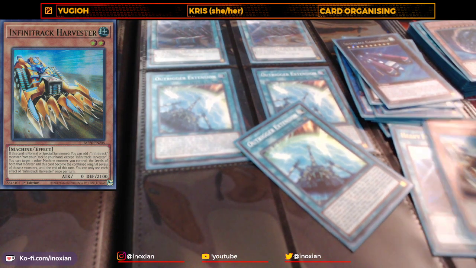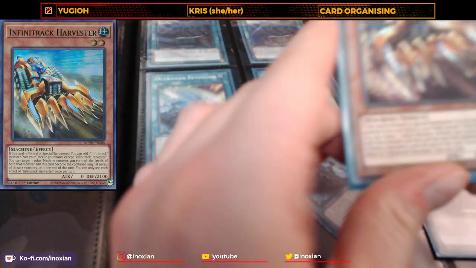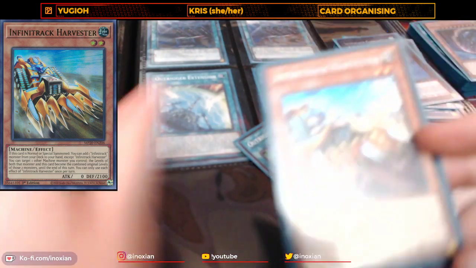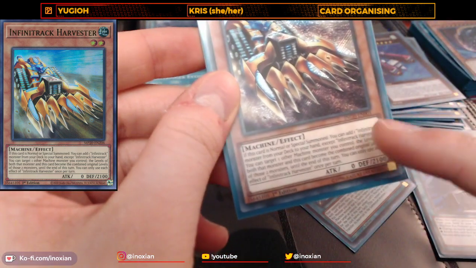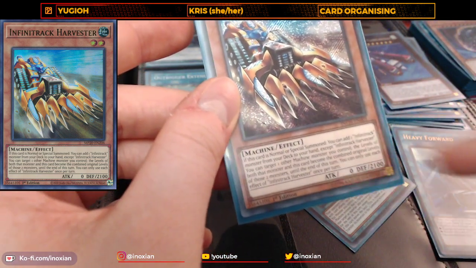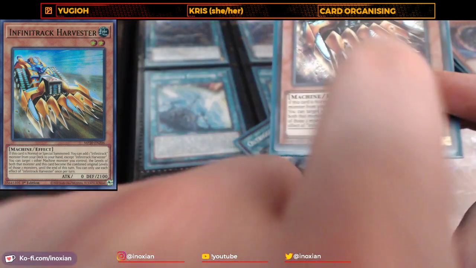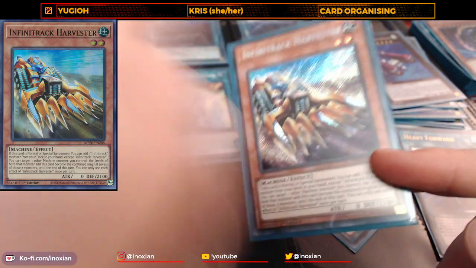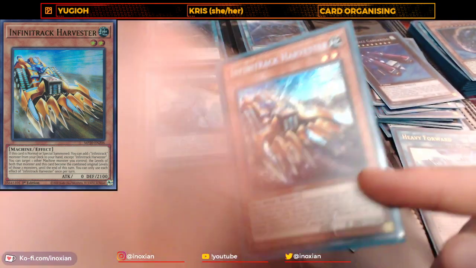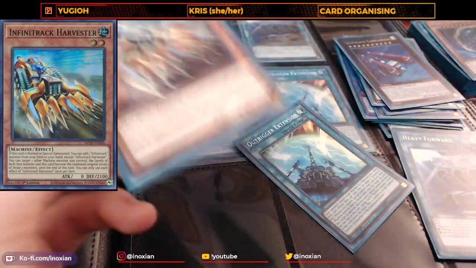But yeah, so this card is Infinitrack Harvester. In the same way that Anchor Drill is a normal summon, this is a level 2. And it also does the level modulation thing, so that you can make the smaller leveled stuff. So you have 2 5s to make the rank 5. You use this and a rank 5 to make a rank 7. And you use Anchor Drill and a level 5 to make a rank 9. So that's the play.